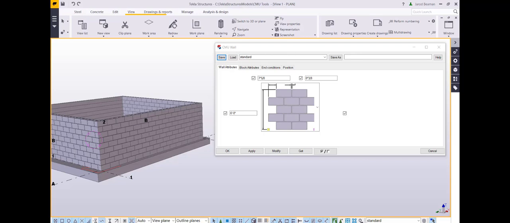In this presentation we'll cover the new CMU Wall Tool. We'll also discuss applications for using your BIM model for multiple purposes. The applications we'll also cover are adding detail to your model, such as reinforcement and bond beams. We'll discuss how to organize the model information and develop a custom report from your model. And we'll also touch on creating plan and detail drawings with schedules for CMU.